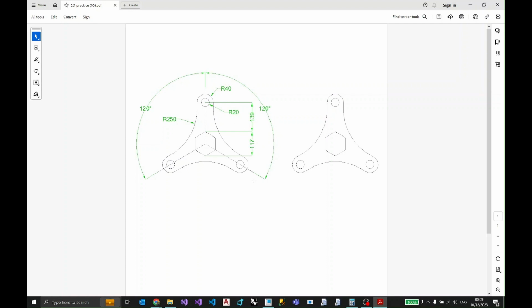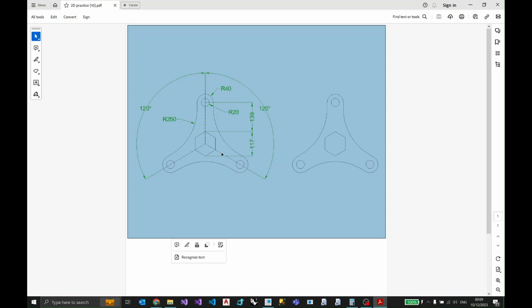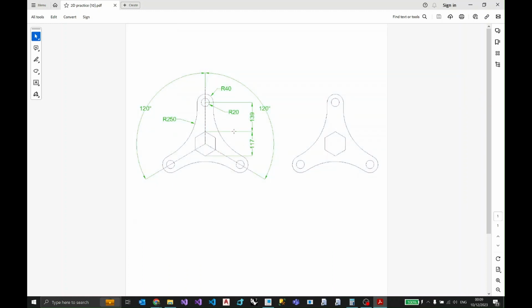If you're a regular viewer of my videos, the first thing I always say before starting a sketch or drafting is to identify the symmetries in the sketch or drawing, whatever you have in front of you. Over here we can immediately see that you've got multiple lines or planes of symmetry. The first symmetry is over here. If we draw just the right half of the sketch, we can mirror it on the other side. The same symmetry can be seen over here as well. If you draw one half, you can mirror it on the other side. So just to make things easier, we're going to use this symmetry, and then we're going to go from here.